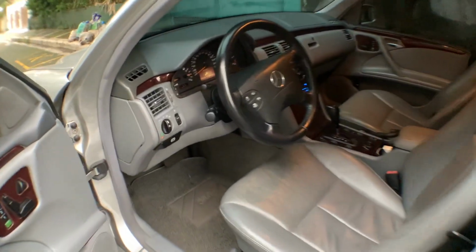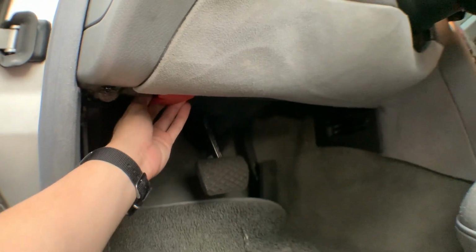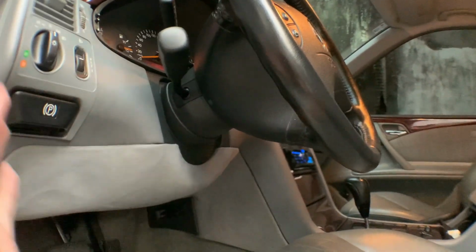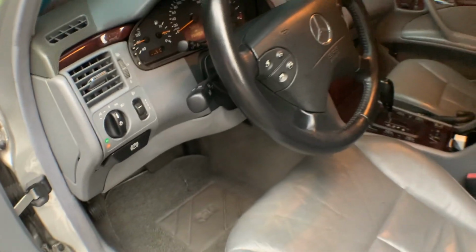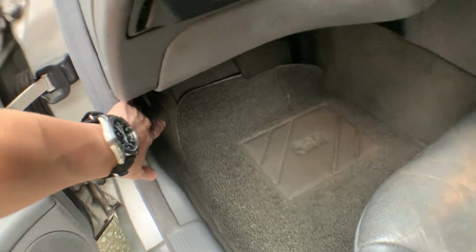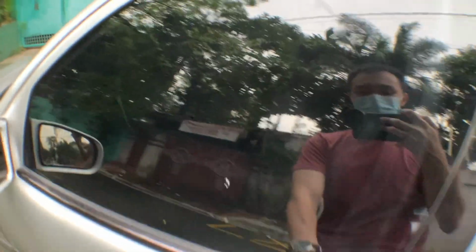So opening up the engine bay of the W220, you just have to pull a latch right here. It's called a red latch. And in a left-hand drive car, there's nothing wrong with this because it's on the right side, it's on the driver's side. I mean, the right side of the car. But with left-hand drive vehicles, oddly, they still have it there. So if you're a driver and you want to open up the engine bay, you have to go all over to their version of the passenger side and still pull the latch here. Foot operated parking brake there, by the way. I don't want that to lock on me.